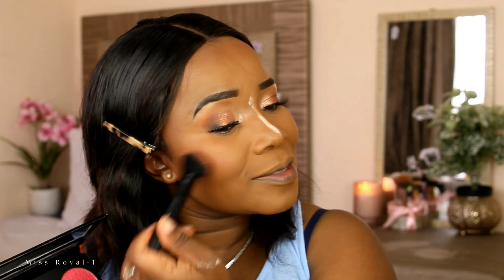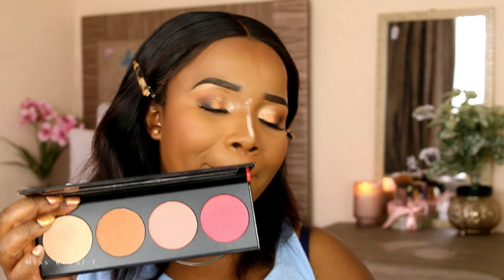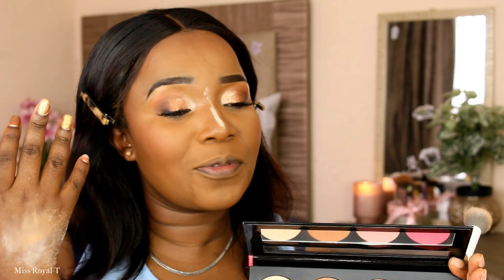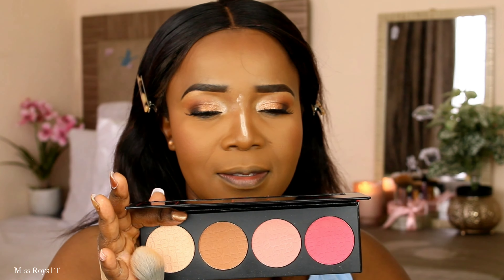For my skin tone the deeper blush shade will be the best fit, but I'm not going to apply too much because my eye color looks quite intense already. I'm applying a very minimal, small amount. That takes us to another thing — please never mind my powdery hands. I always have powder on my hands because I apply, mix concealers, mix foundation, mix a lot of things, and I don't have those fancy tools that makeup artists use. I'm going to apply this highlighter.